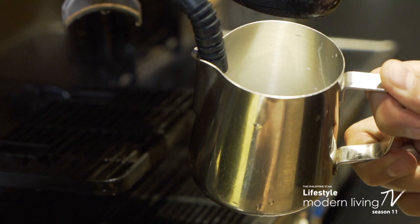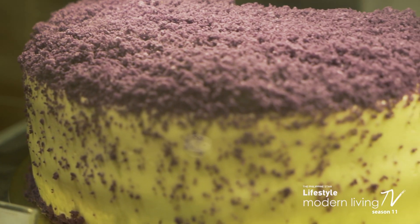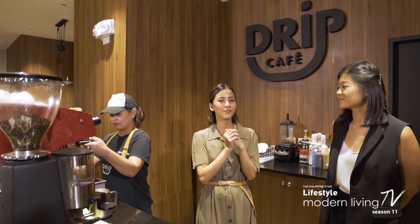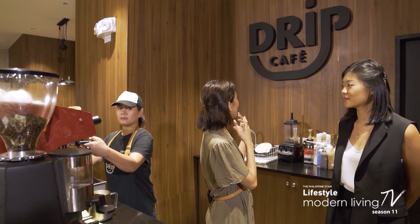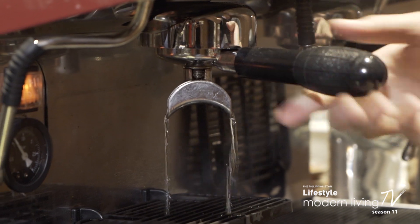Why not enjoy a unique coffee experience that appeals to your senses from a dainty coffee shop founded in the confines of a furniture store? Infused with a curated signature scent, Commune has the smooth aroma of coffee and pastry in the air. So Audrey and I are now in a different part of Commune — this is your in-house drip cafe at the shop. Why did you decide to put a cafe in the store?